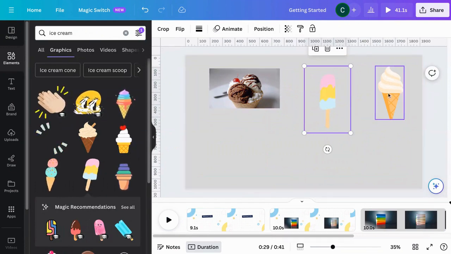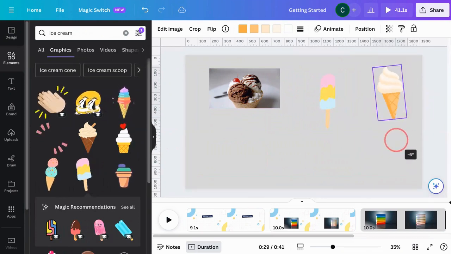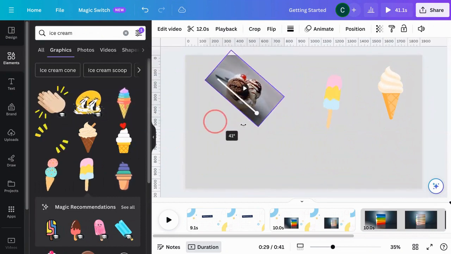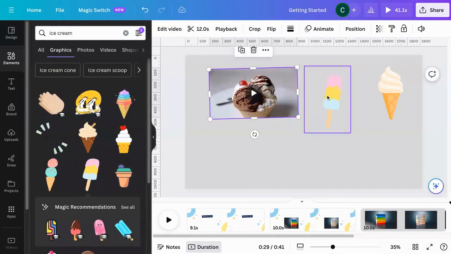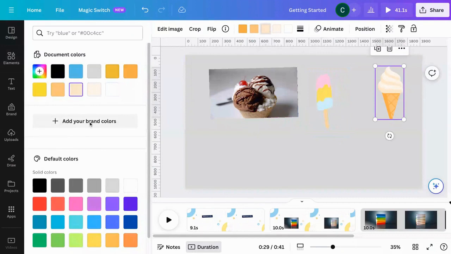So whatever it is you're looking for, you can have graphics, you can have photos, you can have videos, and then of course you can rotate it. If you want to move it to the side, anything that you have, videos as well, you can rotate those, move them to the side. You can change the size of anything that you have. It looks like on this ice cream, I could change my color. So here, maybe I want it to be a different color for my ice cream. There you have it. So you can change the color on that.